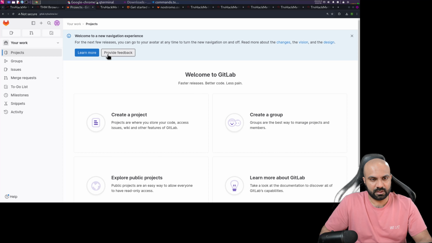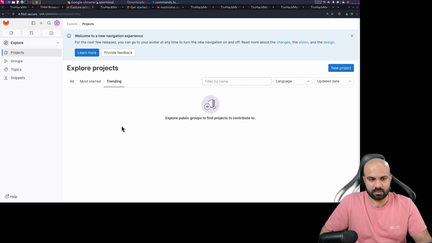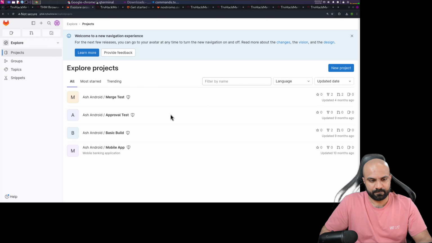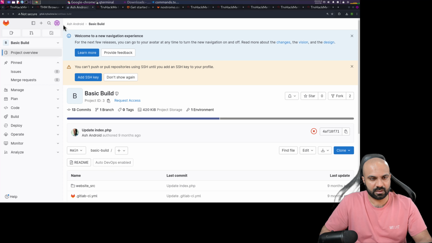Welcome to the new navigation. Okay, create project, create groups, explore public projects. Basic builds, yeah. So once we explore the public projects, we get the Android basic build. This is what we wanted, so I'm going to the basic build now.